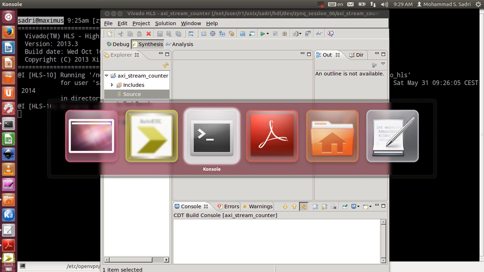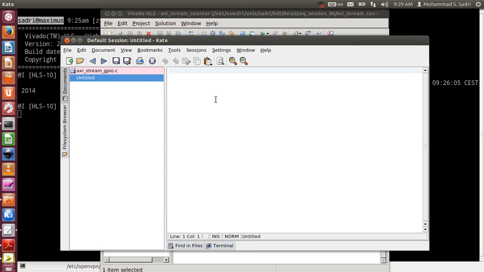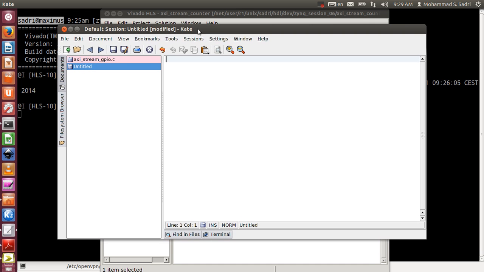So I have the lovely Kate here, and inside Kate I begin writing the code of the counter. Before that, maybe I can try to increase the size of the fonts.